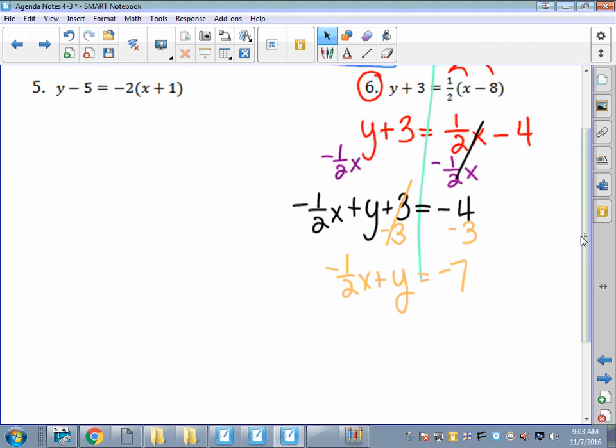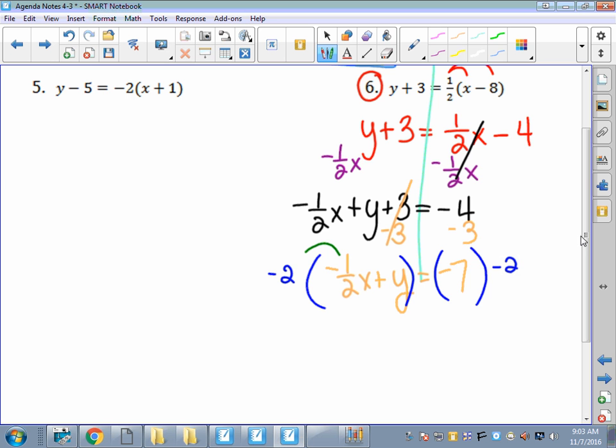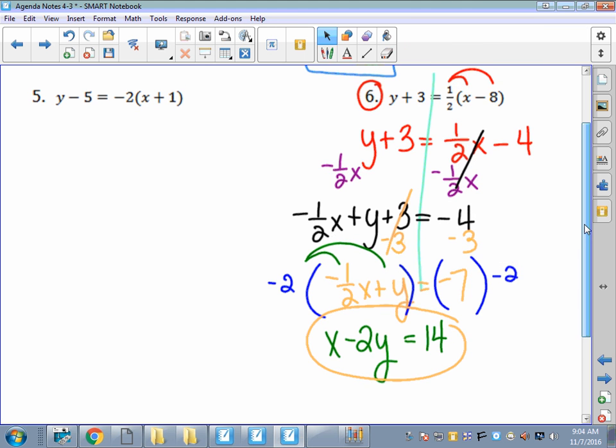So that means I'm going to have to multiply everything, both sides, by a 2. Because if I multiply negative 1/2 by 2, now I've got a whole number. But I also want that negative 1/2 to become a positive 1/2. So if I make that 2 a negative on both sides and distribute, negative 2 times negative 1/2 becomes a positive 1x. Negative 2 times y becomes a minus 2y. We're allowed to have negatives on the y term. We are not allowed to have negatives on the a term or the x term. Over here on the other side, when I do negative 7 times negative 2, I get myself a positive 14. So here's my final answer. X minus 2y equals 14. That is a lot of work to have to do that, and that's a lot of old stuff. So we have to distribute, and then we have to move things around using inverse operations.